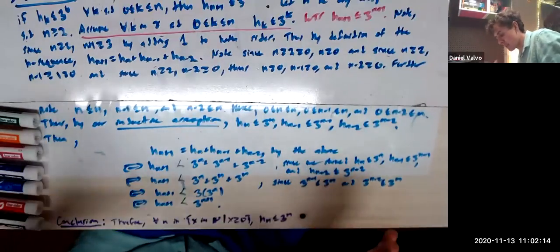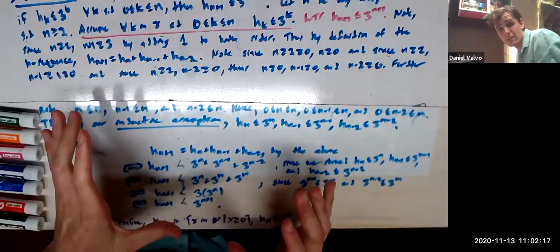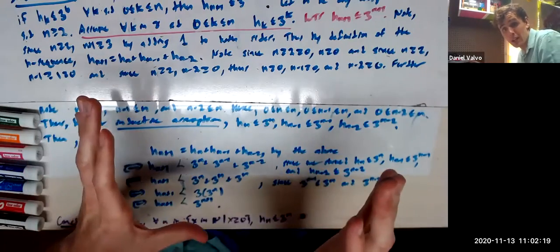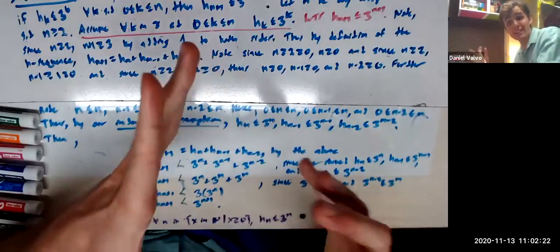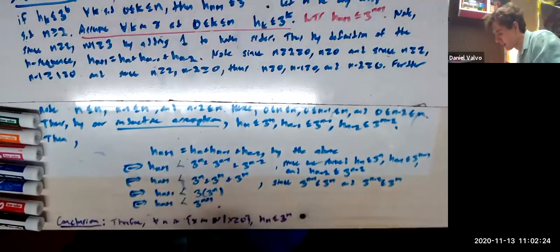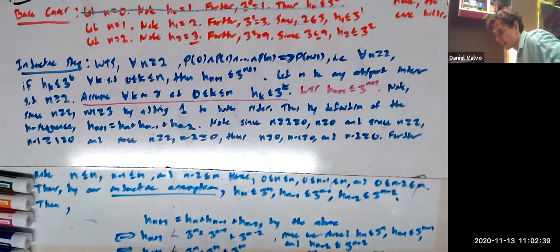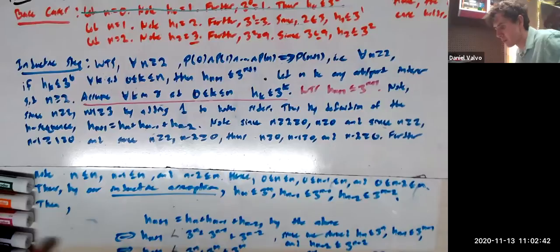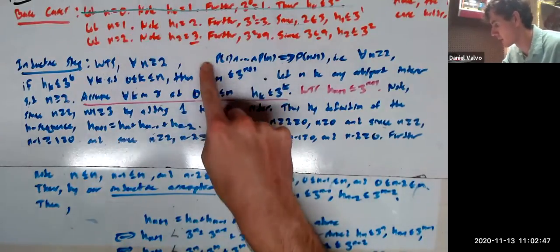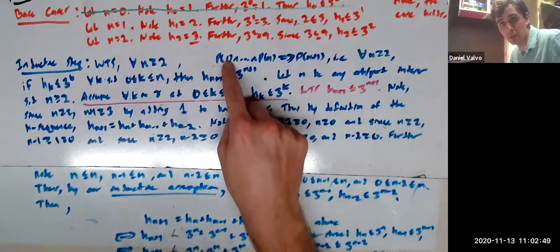But the idea is the same, right? If you can show that the 3 previous cases are less than 3 to the n, well then hn plus 1 will be less than 3 to the n plus 1. But we're gonna run into a little bit of a snag. And what is that snag? Well, first of all, since we no longer include 0, we want that to go away. Now we're just going from 1 to n because the claim starts being true at 1.